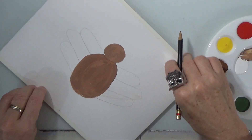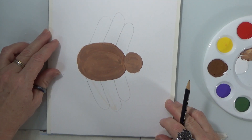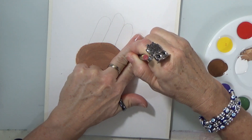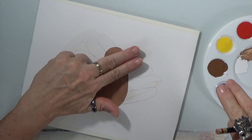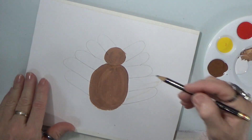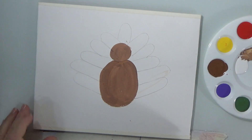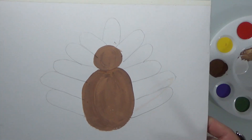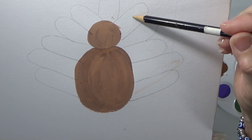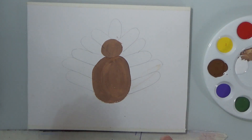And then we need two here, two here, and one above the hat. So you can do two fingers — one, two — and here you can do two — one, two — and here in the middle, let's make that one a little taller. You can see the sizes of my fingers: one, two, three, four, five on each side, and the one in the middle. You can do that too.